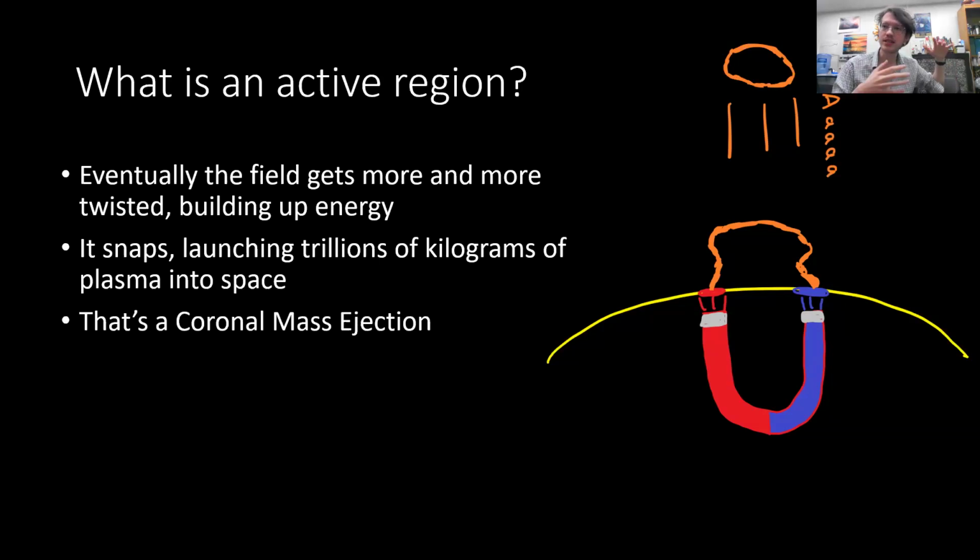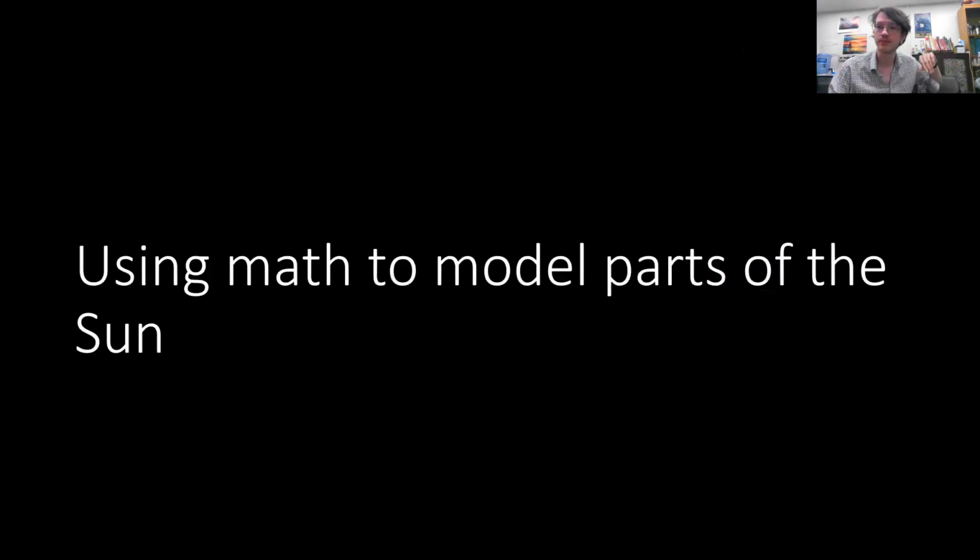So we have to see these magnetic fields and how bunched up they are to know when they're going to break, when they're going to launch into space. But we don't have that second angle like we had for that bag in the activity. So how can we figure out what all the stuff is at the bottom?